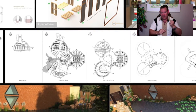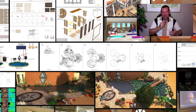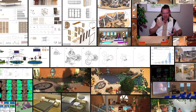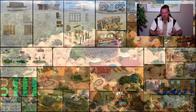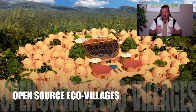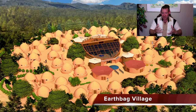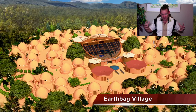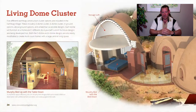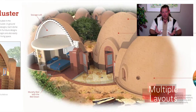It might be the housing component, the food component, the energy component, the education component, the fulfilled living component, the social architecture aspect, the highest good economic aspect — either a for-profit or non-profit business — or the bigger picture of sustainability and the global stewardship component. Each one of those components can be implemented individually, but what we're designing as a permaculture cooperative is an amalgam of all of them, combining everything to create an evolution of sustainability that better meets the needs of people than the way they're living right now.